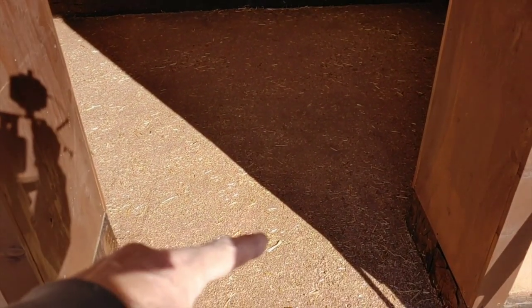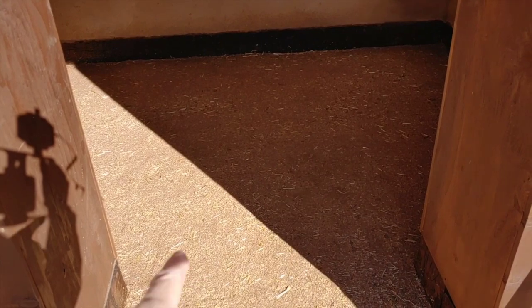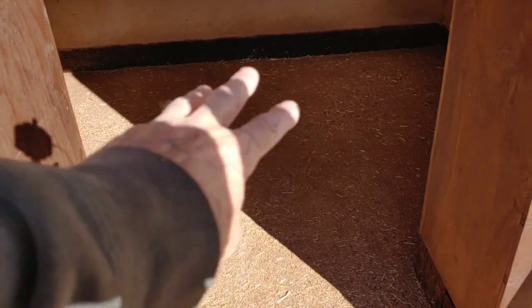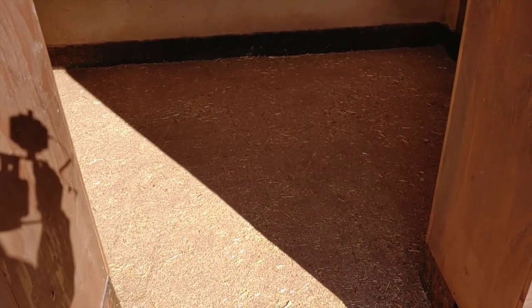What I'm going to do is start in the doorway and run a paver centered in the doorway to the back wall. Then I'm going to put one on either side of that paver. So I'll have three columns going to the back wall, and then I'll figure out my distance to the side. What I want to do is minimize my cuts.